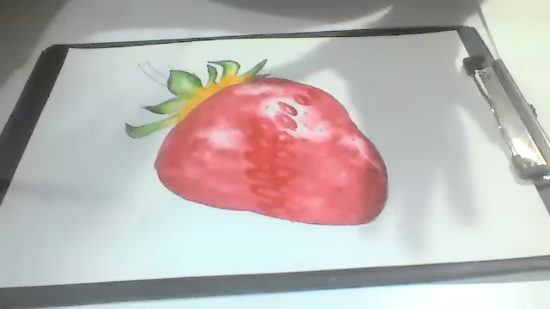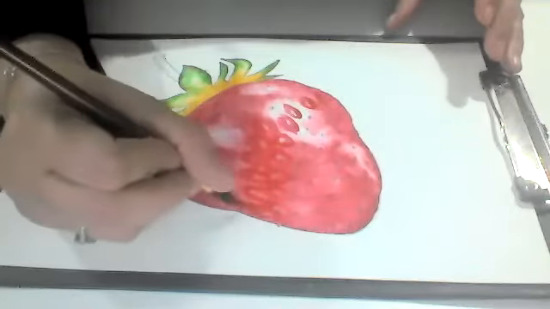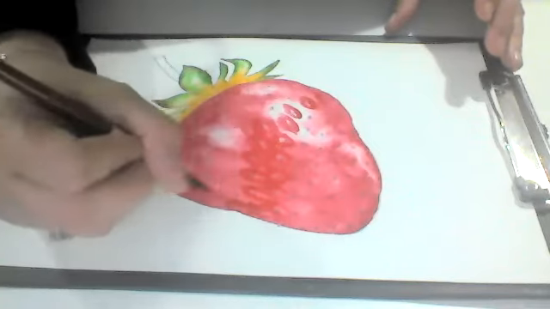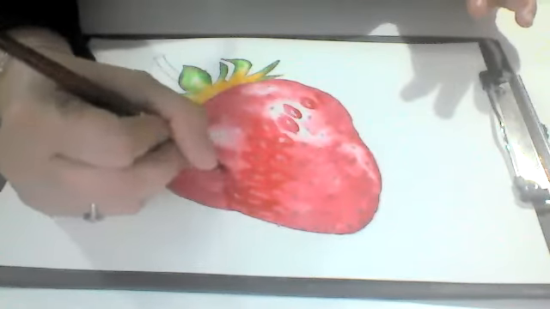And we have to be consistent with the direction, of course. So if it's going this way, we don't paint towards the other direction. It still goes towards this way.